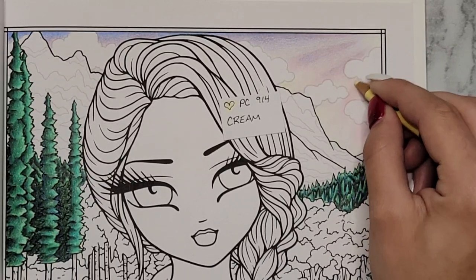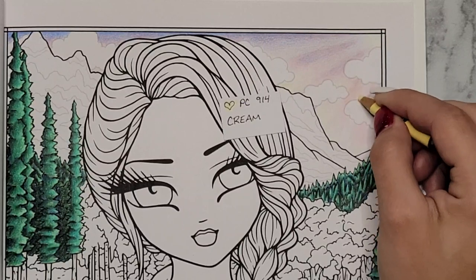Okay, going in on the normal sky, I'm gonna press a little bit darker and fade this out into the sunbeams.